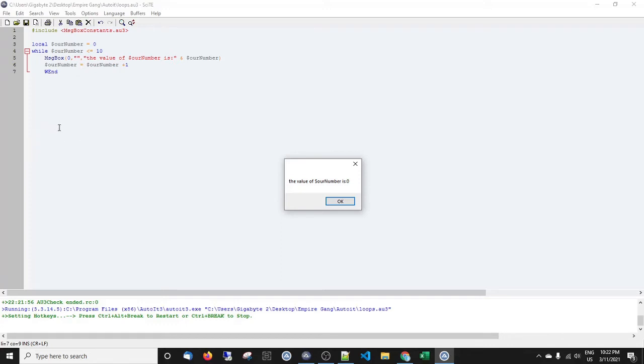That's a while loop. And by the way, when I'm explaining these loops to you, you might be thinking, how is this going to be used in bots and browser automation? You'll get those light bulb moments as we go through this tutorial series. You'll see and you'll go, ah, now I understand why I was taught that. Okay, so that's a while loop.